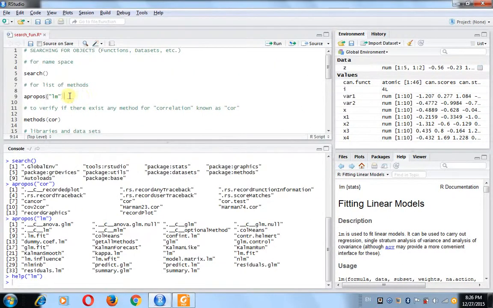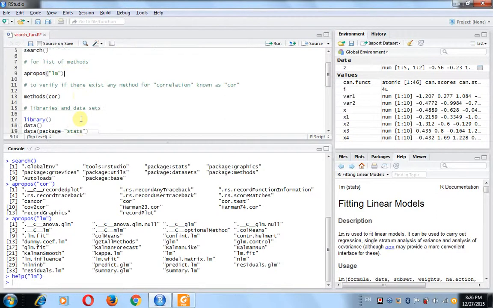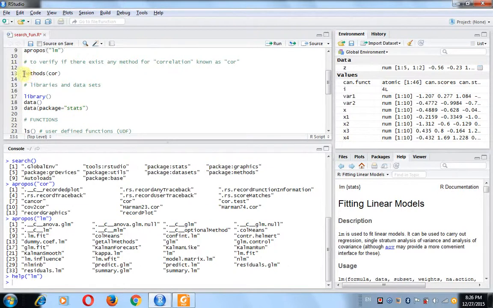I'm just trying to explain how to search for the procedures or methods to perform data analytics. So I've explained how to search for methods to perform the correlation as well as regression analysis. And there is a straightforward function in our language called methods for cor. Say for example, I know that there is a function, as I explained a minute ahead.